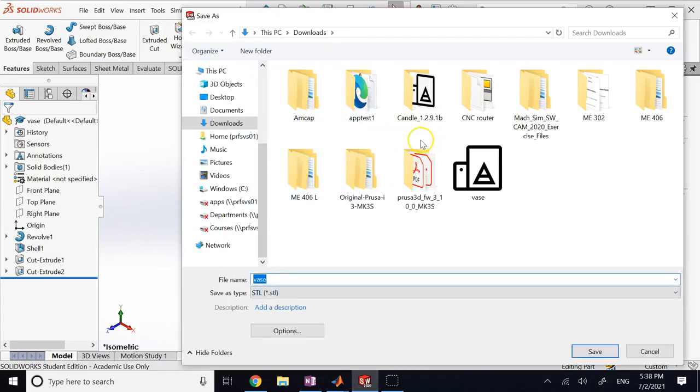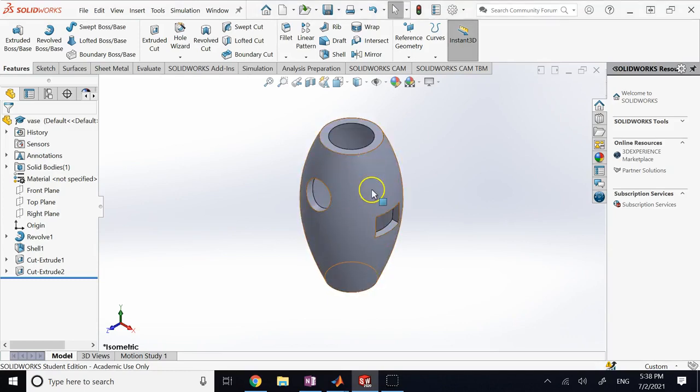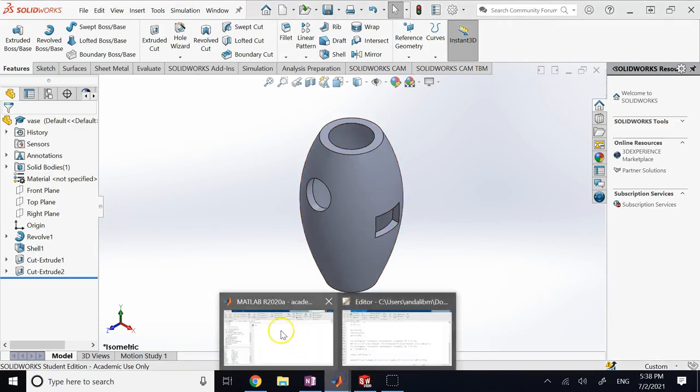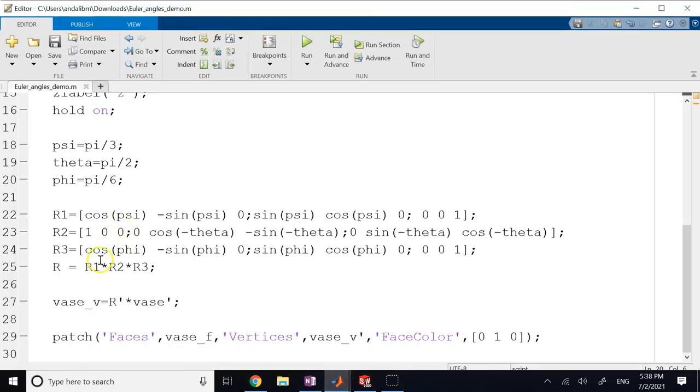Just make sure in SolidWorks when you export it, you do not use tons of corners. Reduce the resolution of the STL file to coarse resolution so that your MATLAB does not have to handle tons of data. You already saw the mesh, although it was coarse, it still had lots of data points, and you can see here that the number of corners, data points, that MATLAB has to rotate and replot is about 10,000 data points. So it has to apply this multiplication on 10,000 data points, find the new locations, and then use the patch command to put them together.